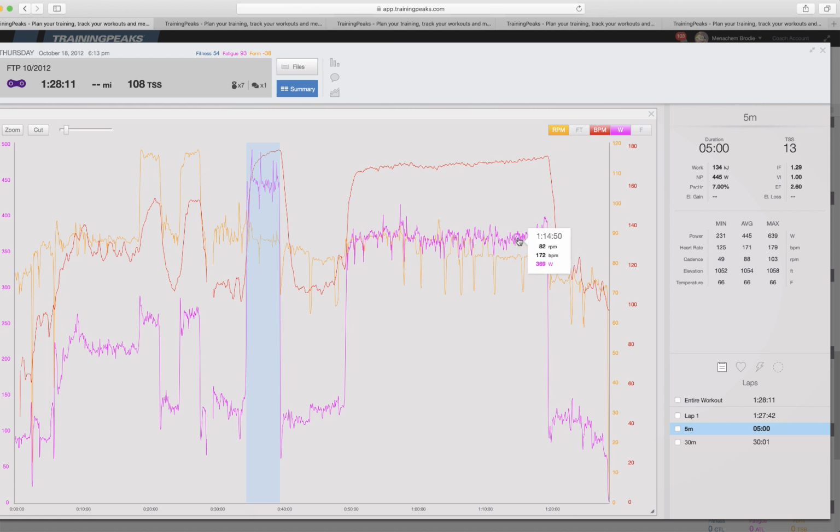Different tools in the toolbox, and this is why I reserve the 20-minute efforts for the more advanced riders. He's able to produce relatively stable power throughout. We have 1 or 2 little chinks in here, but remember, it's coming after a transition, somewhere between 10 and 14 days off the bike, no training really. Maybe he was mountain biking, I don't remember. This is quite some time ago, 10 years ago at this point, or 8 years ago rather. But look at the tools that he is using to allow him to be able to do better.